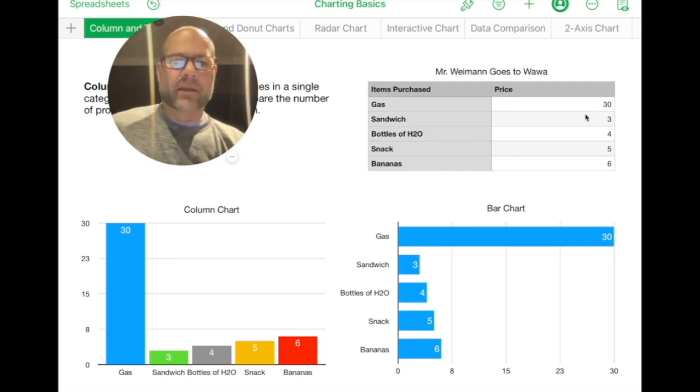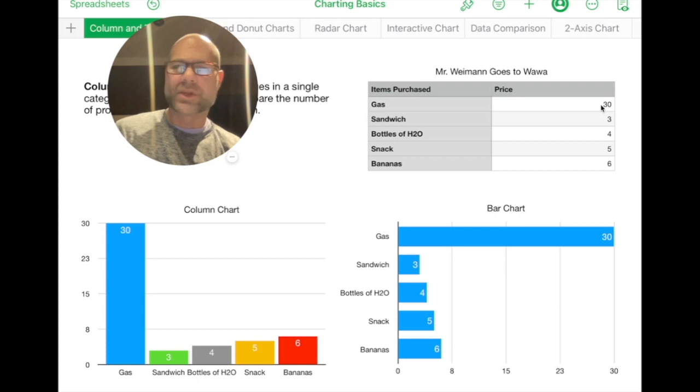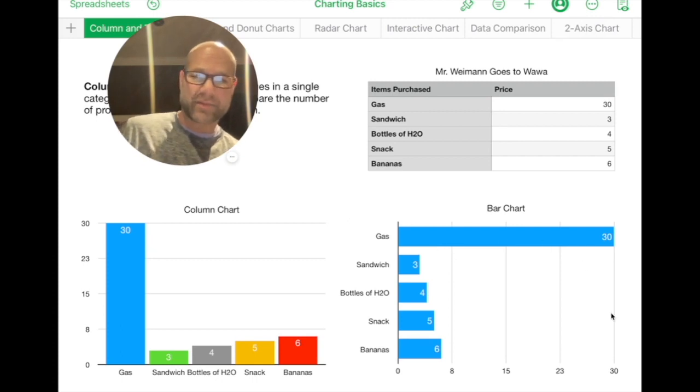We could do the actual accurate prices as well. But we already had this data and we just wanted to see and visualize how much I was paying for things, right? Once we put this data in, the Numbers app actually made this graph for us, which was really neat. And then it gets turned on its side over here, and it's exactly the same data and it's shown the same way. And you can see here, bananas is definitely not half the price of the fuel or gas. It's actually less than a quarter, isn't it?